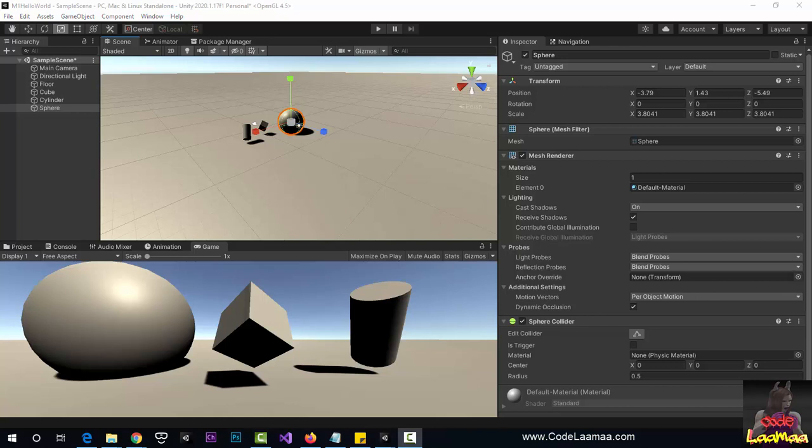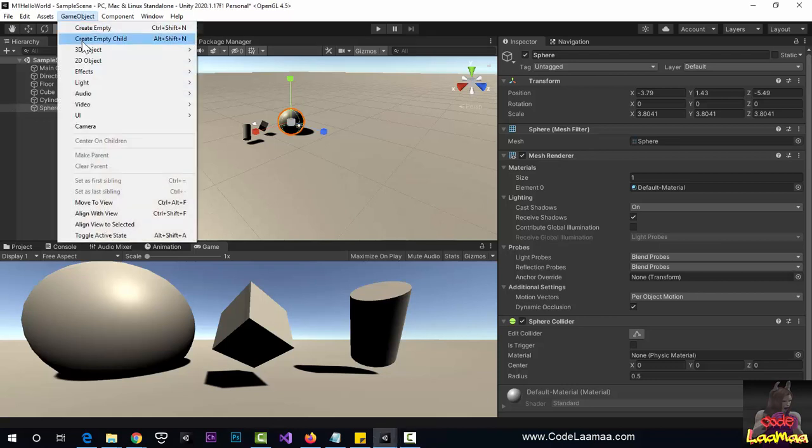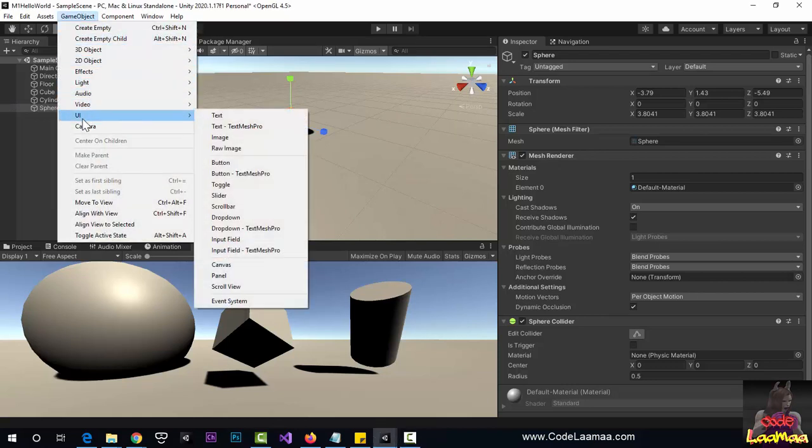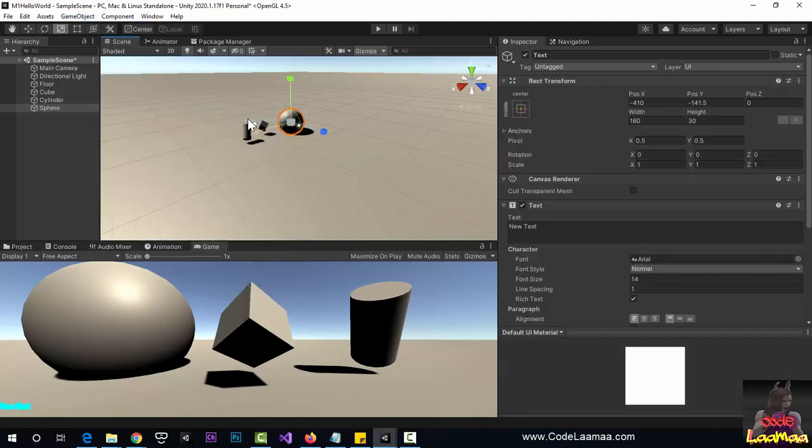So all I have to do, if I want to add my user interface to this, is go to Game Object, and this time go to UI, and I'm going to start by adding a label, or as it's called here, text. And you'll see down here in the bottom corner, in my game view, I have new text, but I don't really see it here. But you'll see that when I added my first UI component in my hierarchy, canvas was also added as well, and my text here is actually right here.